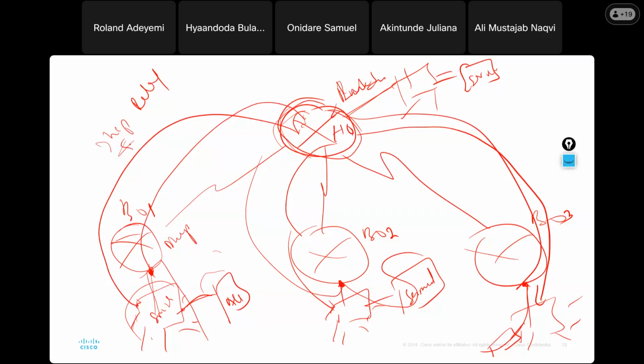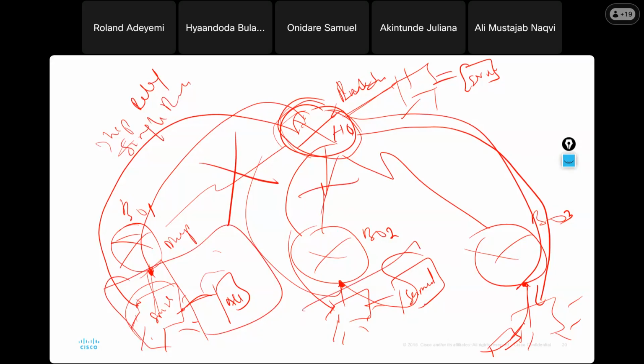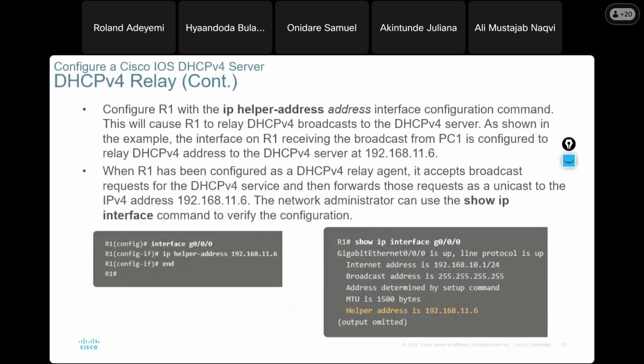So this creates a single point of failure. Why? If anything goes wrong with this link, you people cannot even work locally because your system will not get IP addresses. Anything else goes wrong with this link, you can't work locally. Anything goes wrong with this, you can't work locally. So it makes sense for every router to serve its own LAN. Serve your LAN as far as IP addressing is concerned. Be the DHCP for your own local area network. All other information, all other services can be gotten from the headquarters, no problem. This is what they were doing back in those days with DHCP relay.